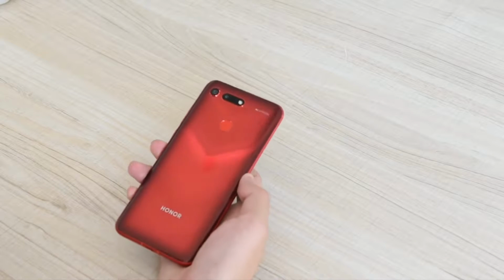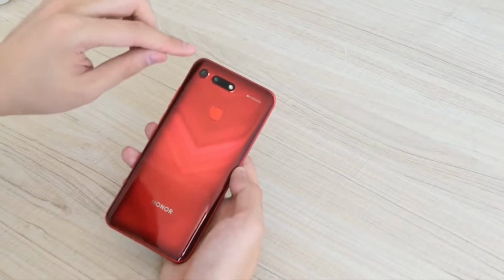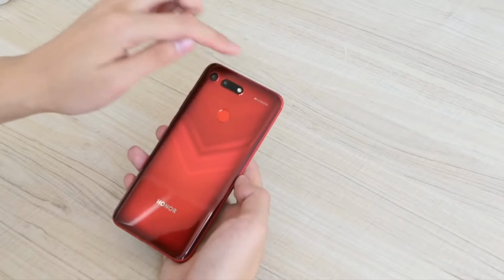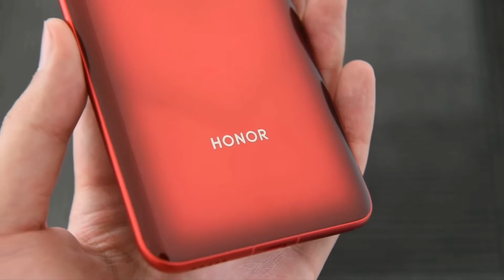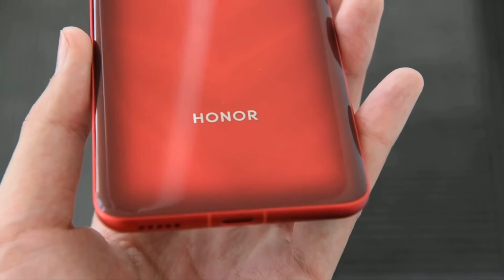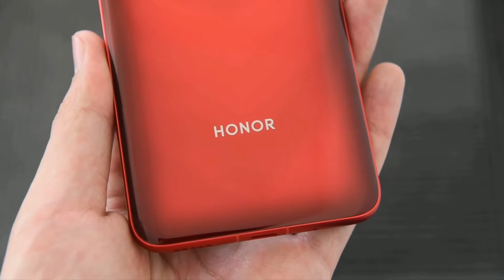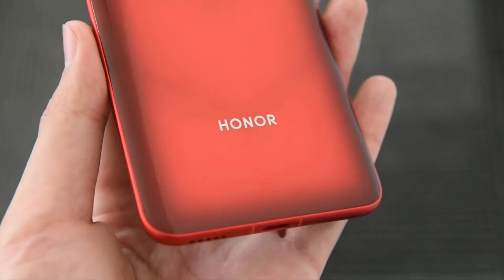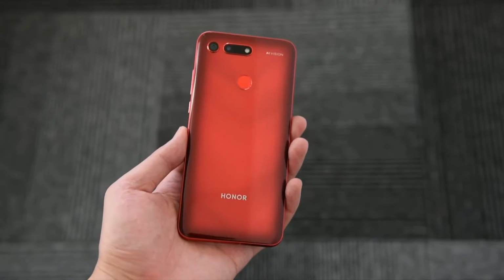When you check the back of the device, you will find something that you have never seen. The Honor V20 has a double-sided 3D glass design that has some special finishes. If you notice, there's a V-shaped texture over here, which appears clear when light reflects on it. The phone look is really interesting and much more attractive than other smartphones out there.